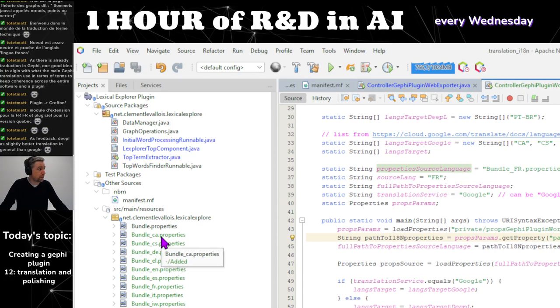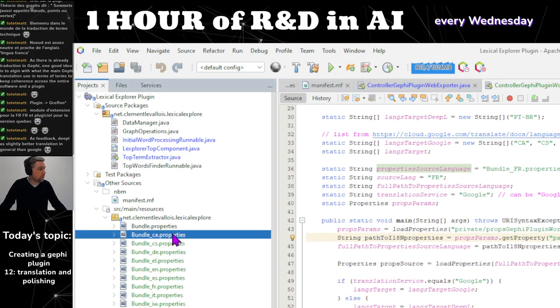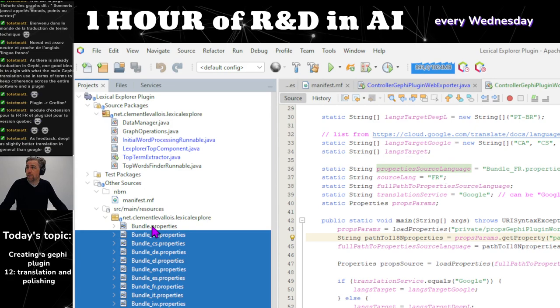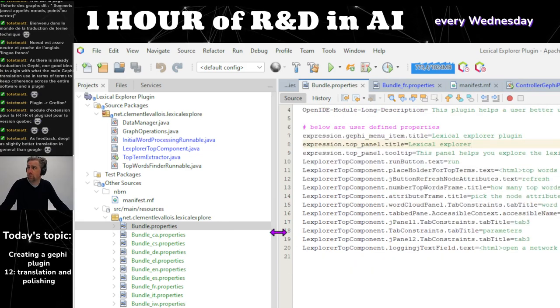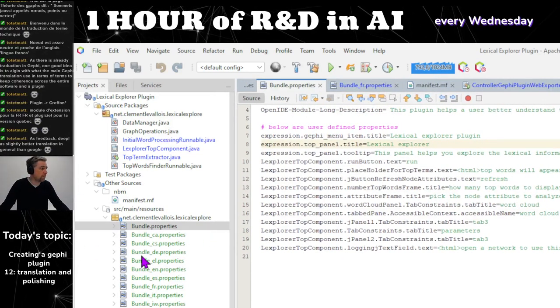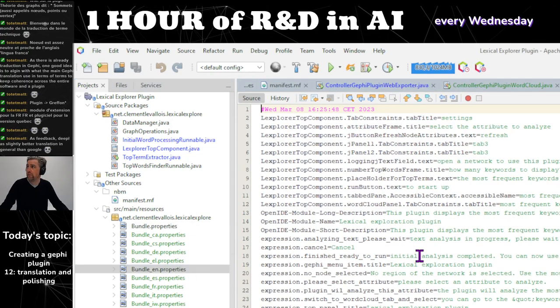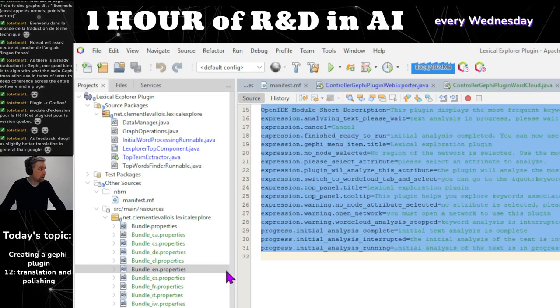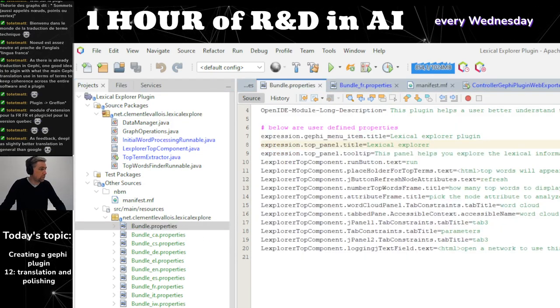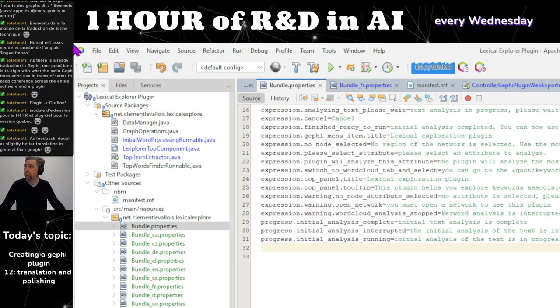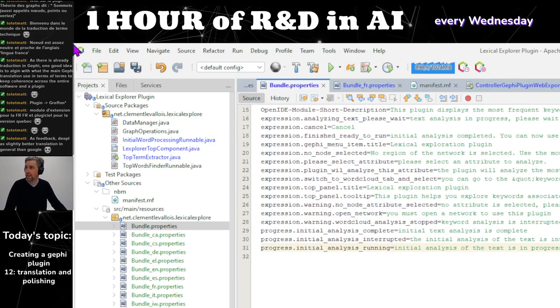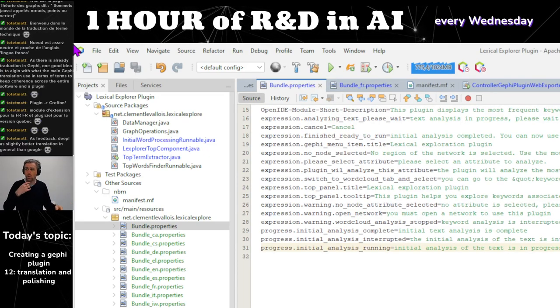One important thing is that we have all our languages. You see it here. But the bundle properties has not been touched, it has remained the one it was, without everything. So this is the default bundle. I'm just going to copy whatever I have in the English one into this one, so that if a user has a local language.